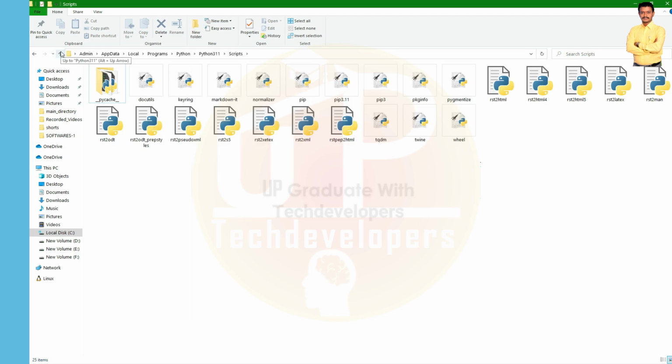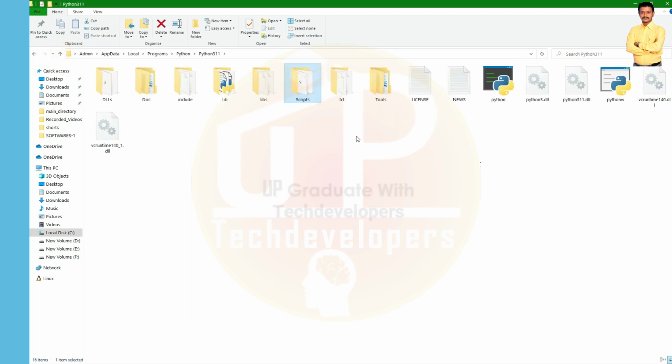Means the site packages which are inside the Python version installed through the Python Software Foundation, or the site packages which are inside the Anaconda distribution.